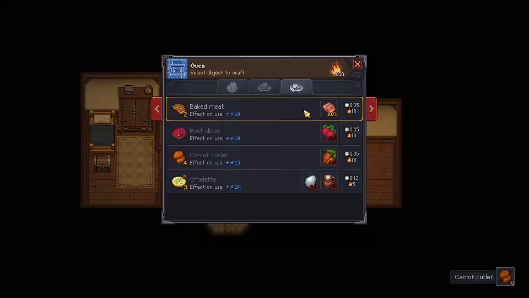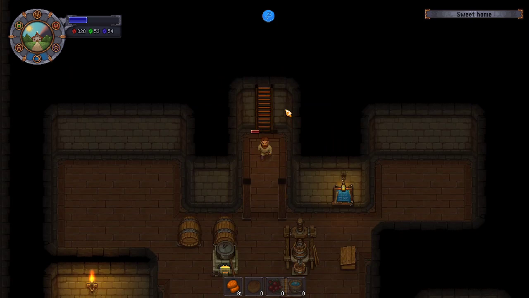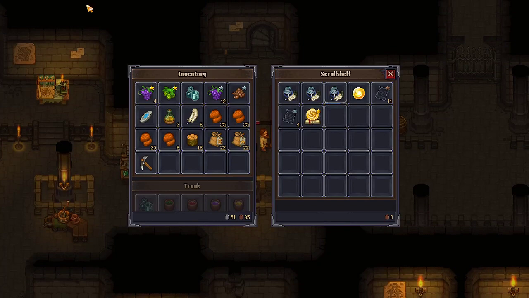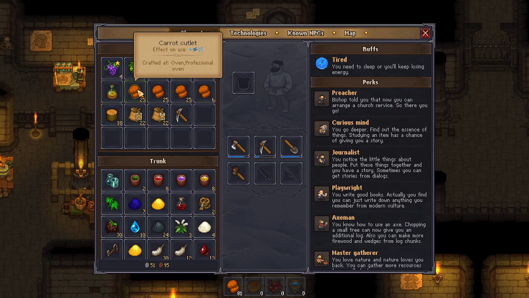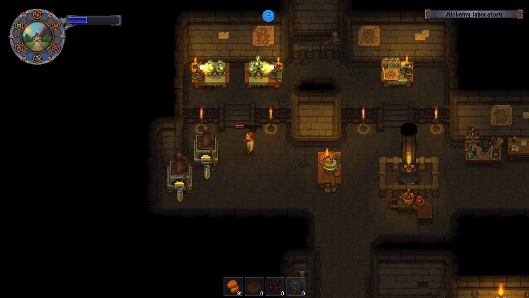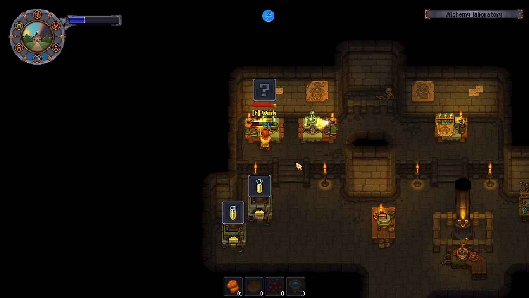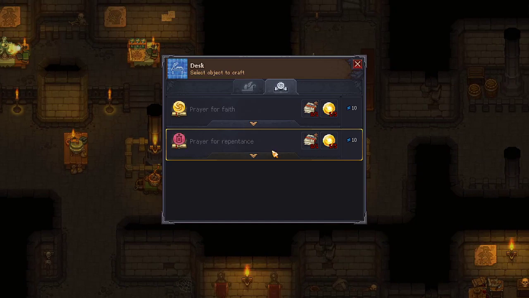Carrots are done, we can start cooking all the meat, and it's almost the end of the week. Like I said, from this point on, it's a lot more waiting than actually crafting things. I want some oil. Well, if memory is serving me correctly, yes. So this one.